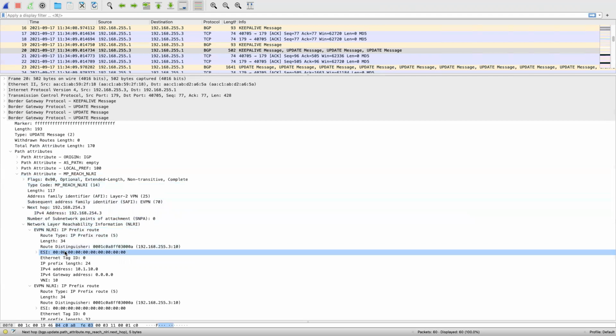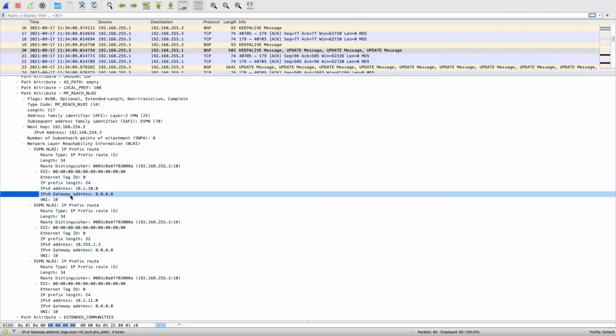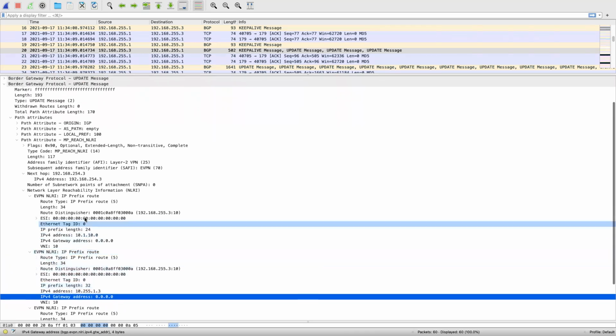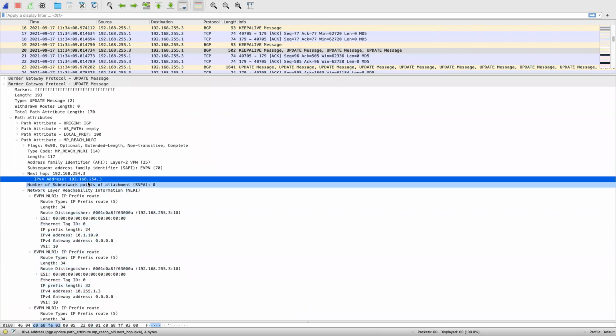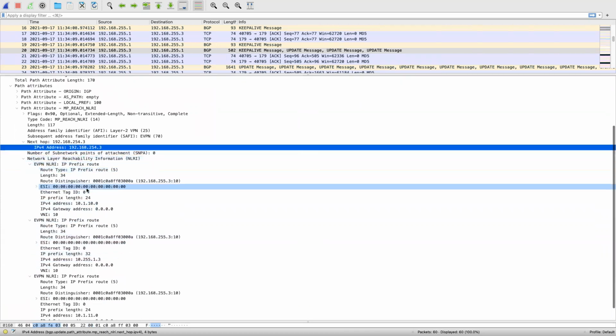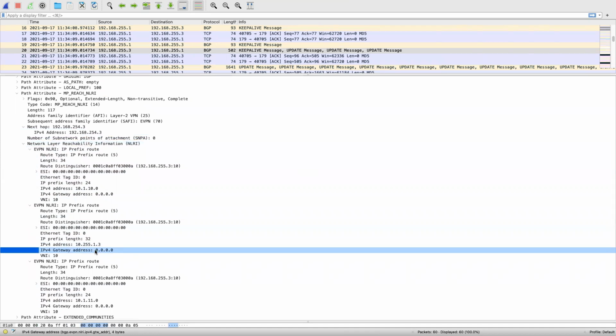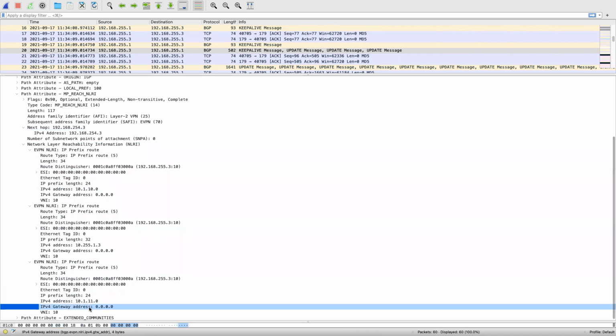Oh, sorry, this one, right? Yeah, this gateway was 0. I also want to check, what is the reason for this? See, anyway, the next stop address is here. So we know that this is going to be the next stop address. I really want to understand why this is 0. Maybe I'll look into it more and see why. Or maybe it is because it is locally originated. Let me come back.